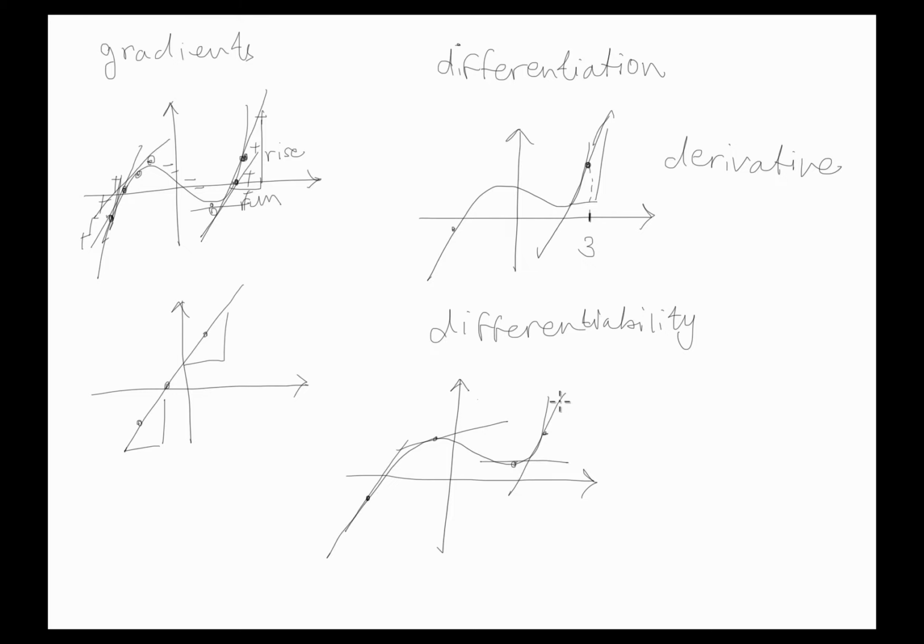But not all functions are continuous and not all functions are smooth like this one. So for example, if I had a function that looked like this, you can see that there's a big gap in here. Basically, this function can never reach x is equal to minus 1. Okay, so at this point, we say that this function is not differentiable at x is equal to minus 1. And the reason for that is that this function is not actually continuous across x is equal to minus 1. So one of the main points about differentiability is that first, the function has to be continuous for it to be differentiable across all x values.